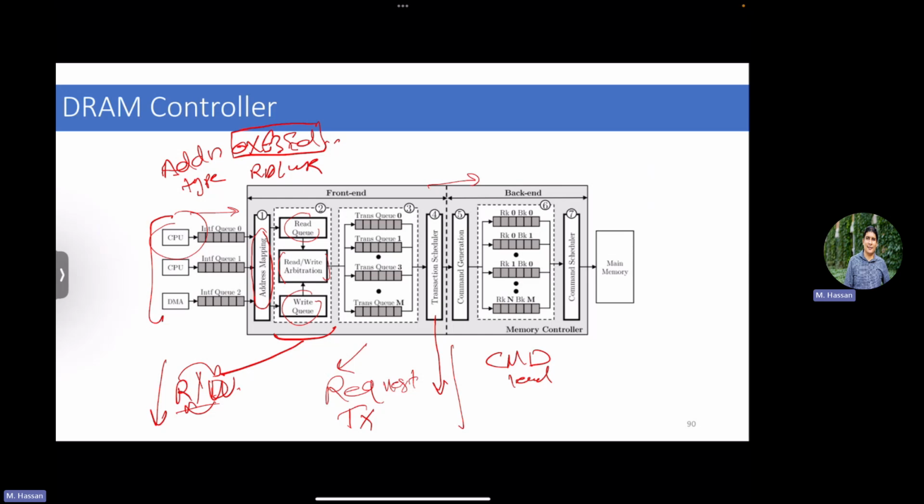Who keeps track of this? The memory controller back end keeps a list for all the banks, and it has row bits there for the currently open row. So it says that for bank 0, row 0 is open. For bank 1, row 10 is open. When a request arrives, it does a comparison. If you have the same row as the open row, you are a hit. Otherwise, you are a conflict.